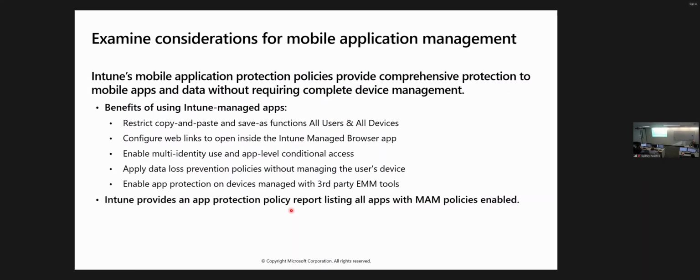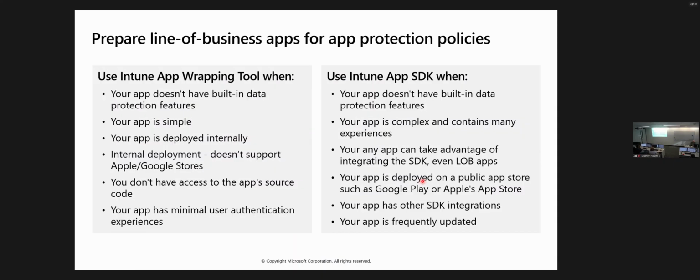Well, there is the Intune app wrapping tool that we can use, primarily for internal line of business applications. It's a command line application. It creates a wrapper around the app, and we can then apply our policies once we have configured that wrapper around it. We don't need the source code to use the tool, but we do need signing credentials.